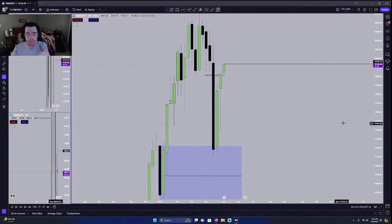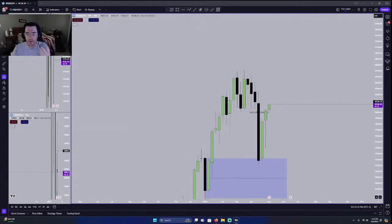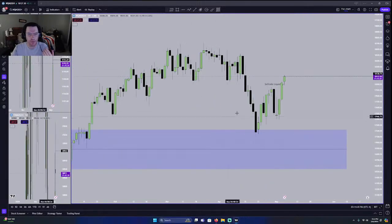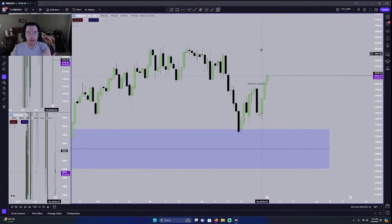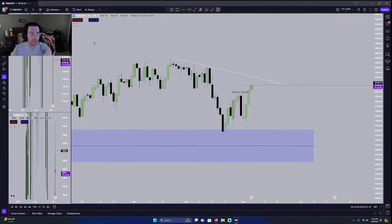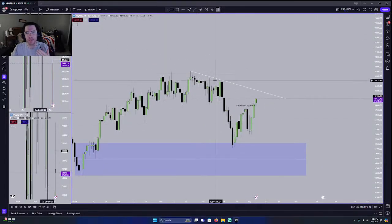Excellent. That's exactly what I was wanting to see. Kept dropping on the daily, kept dropping. I was like, shit. But here's the cold hard trick. Remember when I told you about that whole trend line liquidity thing on the 1 minute? That's what I'm thinking these market makers are going to send it up to.